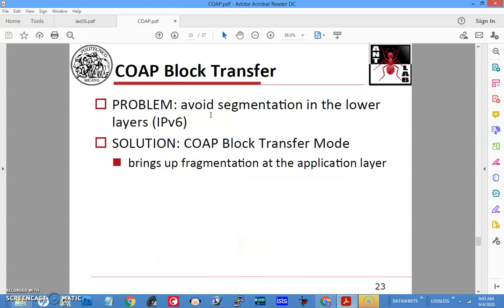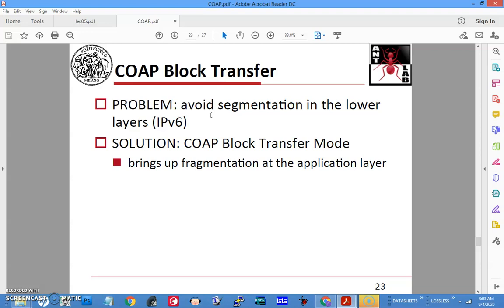Now next thing is, if you are operating at IPv6, IPv6 fragmentation is different from that of IPv4. We will look at it later, and it's already learned. IPv6 requires a minimum segment length of 1280 bytes in its payload.